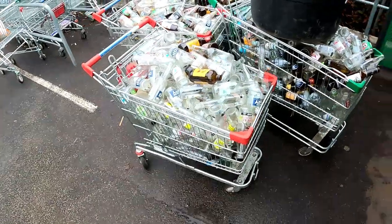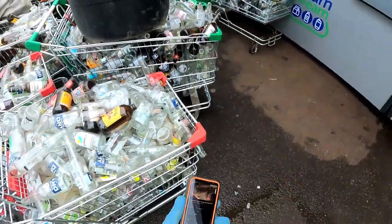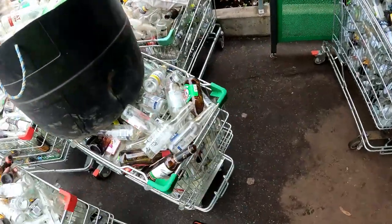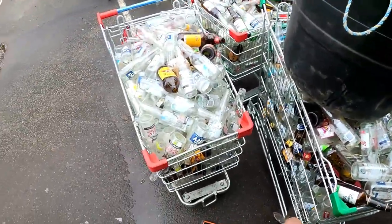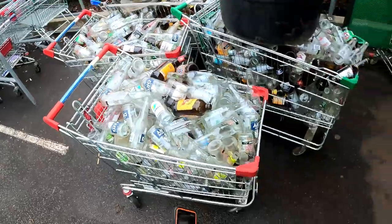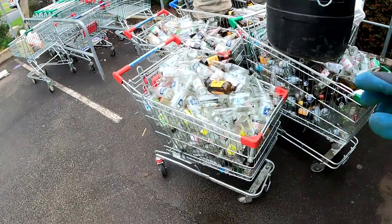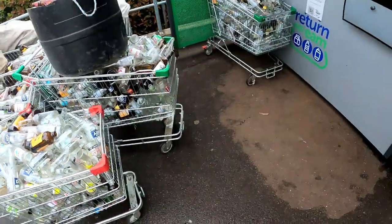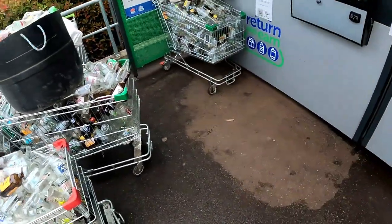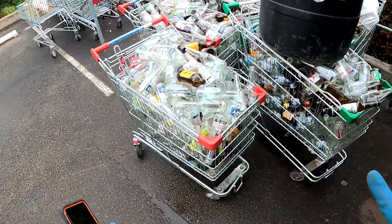So let's get into putting all of this through, a monster mega load. This is only the follow-up. I will be putting, like I said, the cans, cartons of plastic through tomorrow for the follow-up on that one. This is part one. I thought I'd try and do it as a two-part because it makes it too long in a day. It comes out to about a 4 or 5 hour video, and I'm sure you just don't want to be watching that, especially when I will have to time lapse a fair bit of this because it will be time consuming.